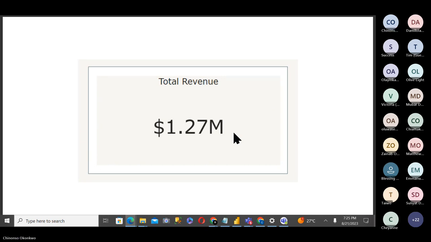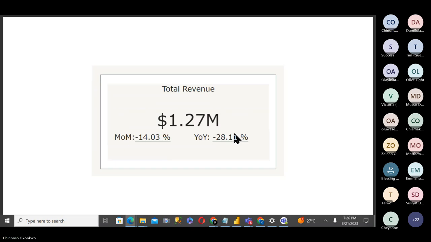Let's go on to the next slide. So once you see this, what do you see? You see month over month and year over year. So now let me take it because I'm going to try to break it down. I don't know how far we've all progressed. I think we're all learning because we always need to relearn things. So I'm just going to take it.